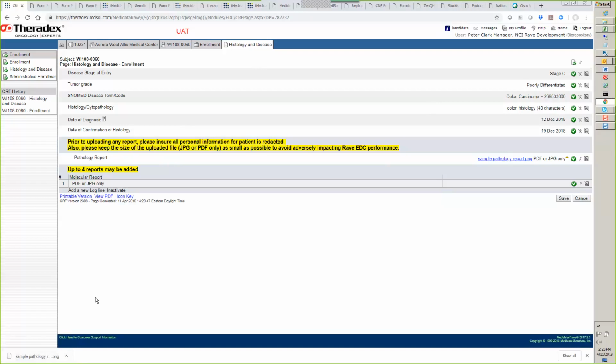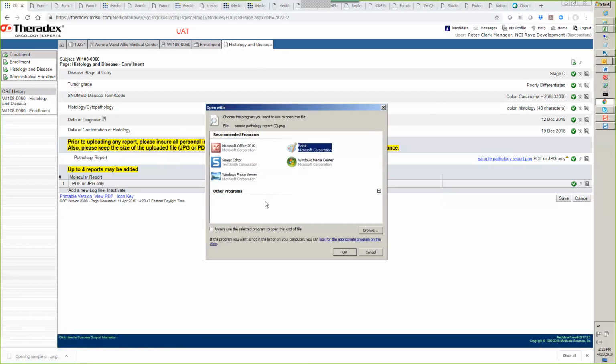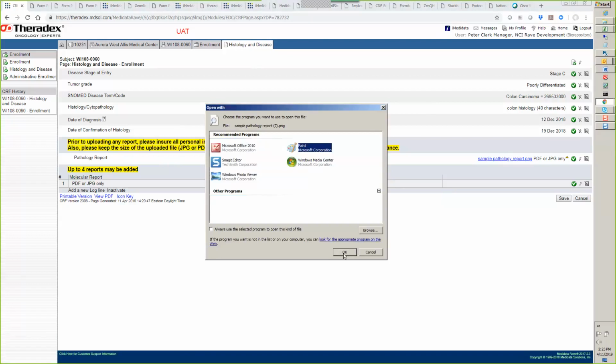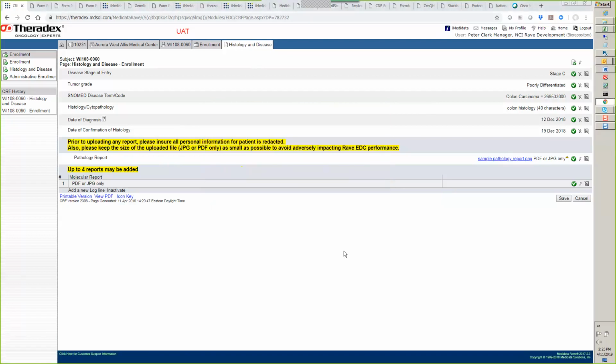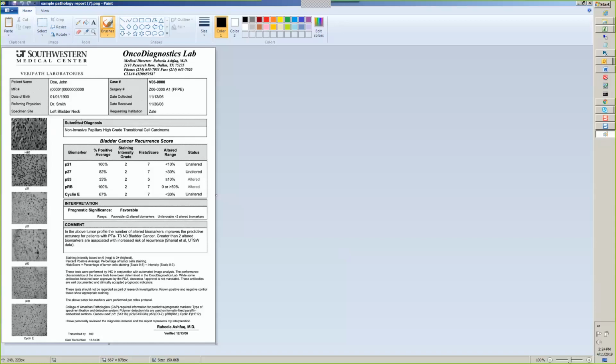I'm using Google Chrome, and the way that browser is set up, I see the downloads at the bottom of the screen, and if I click on one of them, it will allow me to open it up directly without having to go to that folder. So I'm just going to click OK, and it immediately opens it up for me.